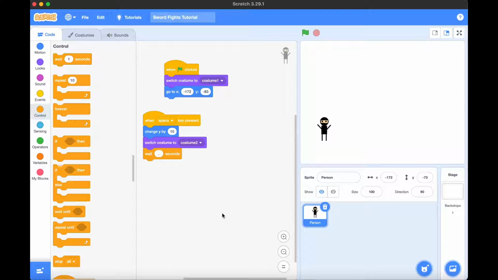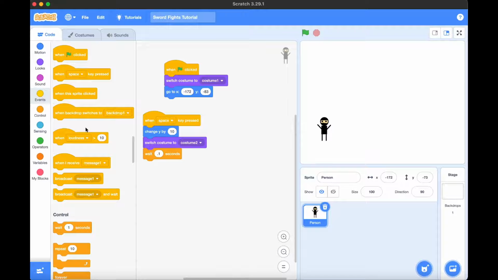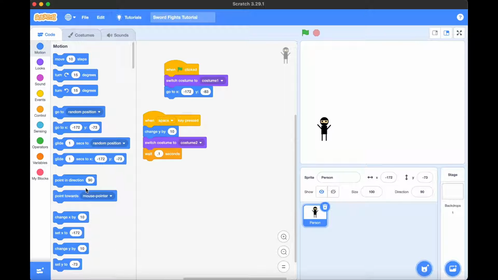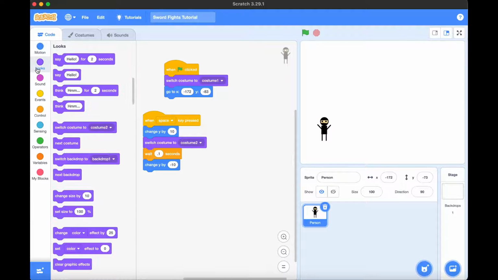Add a wait 0.1 seconds, and then we could add a change y by negative 10, and switch costume to costume 1, so it can be a normal standing pose.